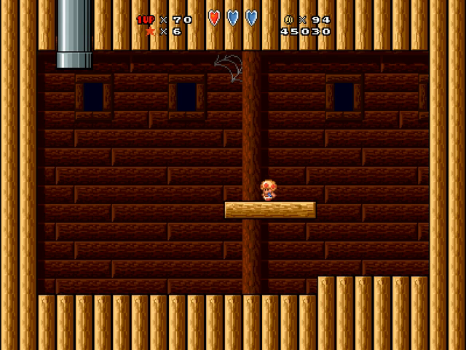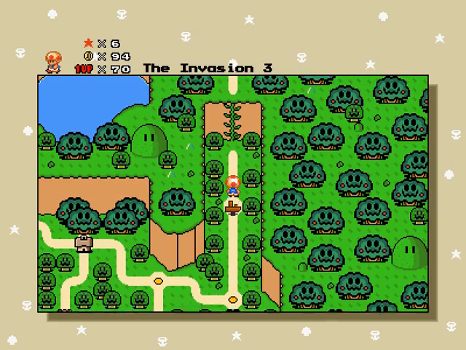There we go. 4 is a pretty strange number for a boss. Strange number of hits for a boss to take in a Mario game. Teeny tiny Toad saving the day. Alright. And he gets his moment in the sun.